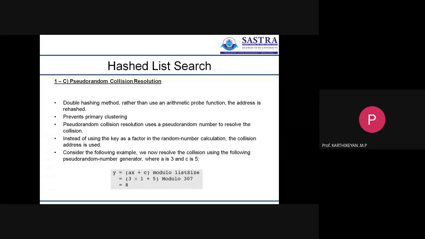A and c you can take as some prime numbers, and x, what is x? x is the address because of which the collision happened, that collided address we take and perform this.